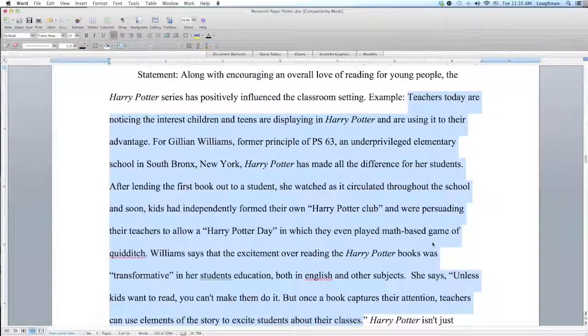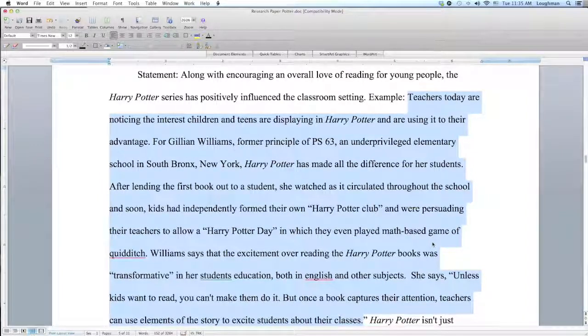After lending the first book out to a student, she watched as it circulated throughout the school, and soon kids had independently formed their own Harry Potter club and were persuading their teachers to allow a Harry Potter day in which they even played a math-based game of Quidditch. Williams says that the excitement over reading the Harry Potter books was transformative in her students' education, both in English and other subjects.